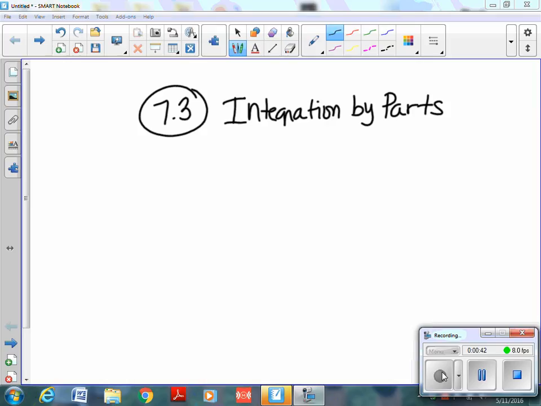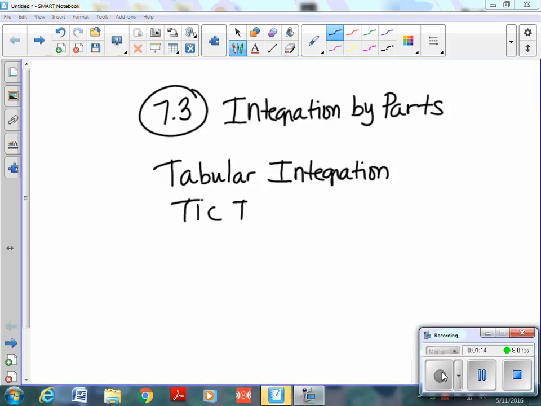There's a very, very long, difficult way of solving integration by parts, and there's a quicker way. The quicker way is called tabular integration. This is the way I'm going to teach you. If you remember, we watched the movie last year called Stand and Deliver, and he did this method on the board. He called it the tic-tac-toe method.